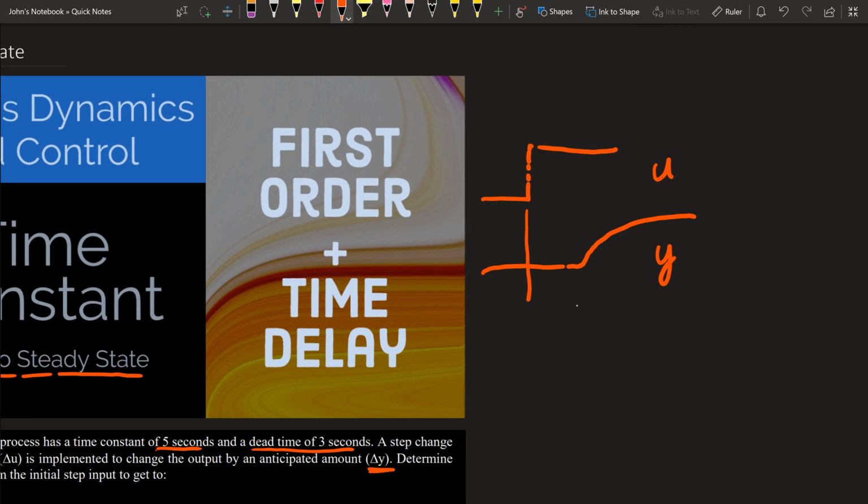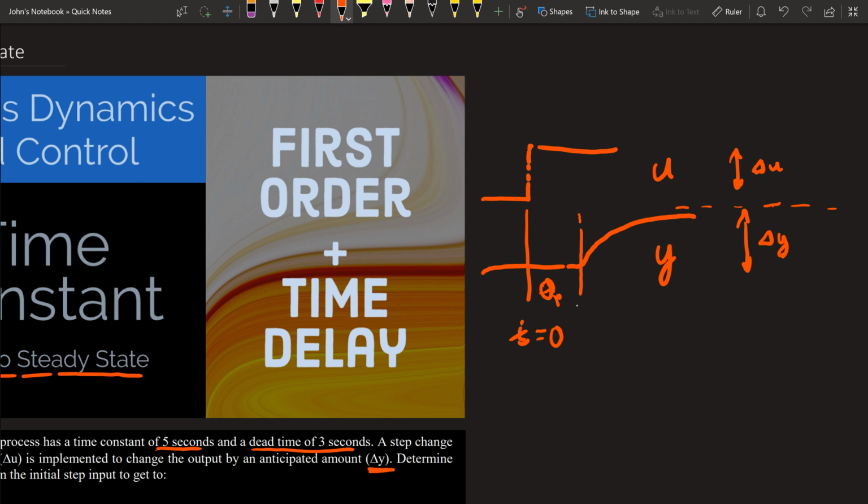So let's just review a first order plus dead time model first. This is the time that the step happens, and I'll just say that's time equals 0. That's when we very first start. And then we wait a certain amount of time, and that is our theta P or dead time. And then we have the dynamic part of this where it gets to the new steady state value. I'll go ahead and just draw a dashed line here. So it's eventually going to get to this value, and this is going to be our delta Y right here.